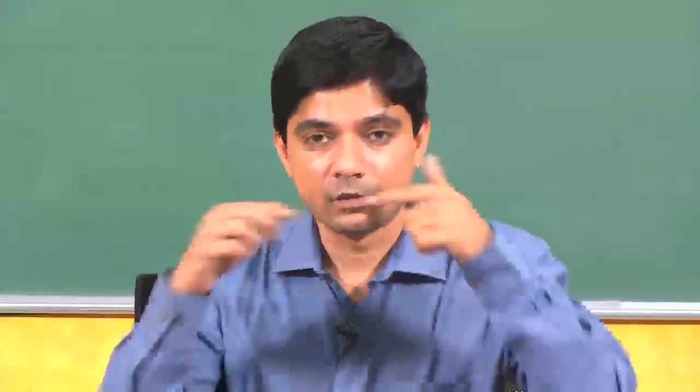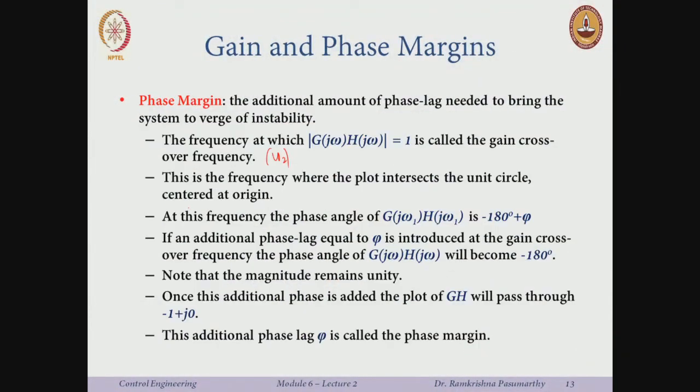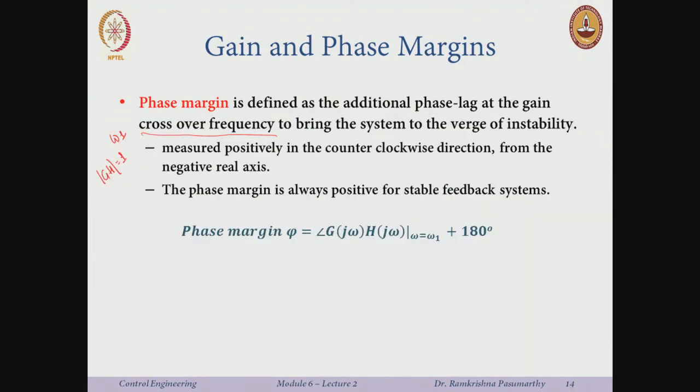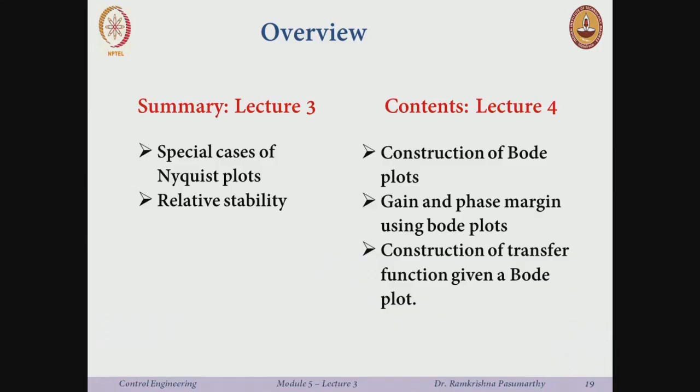It just asks you to make a figure of eight. Here it will be several combinations of those. So we are not really going to gain expertise on drawing these plots. MATLAB will do it for us, or there are several other tools also. Once we have the basic understanding of the concept of stability and relative stability in the frequency domain via Nyquist, we will go in the next class to see the construction of Bode plots. You might have seen this somewhere in your networks course. If not, then don't worry, we'll do it all over again.